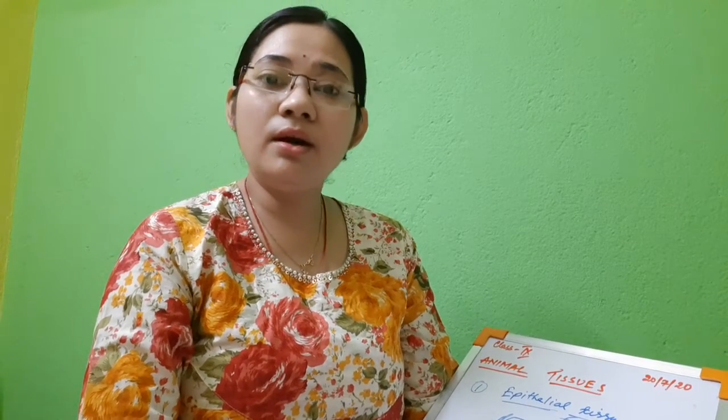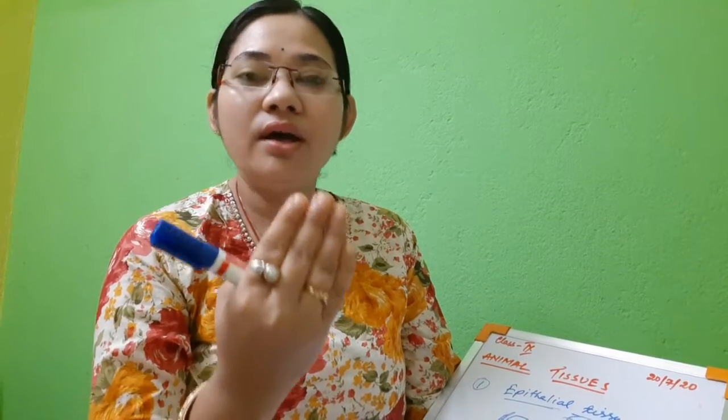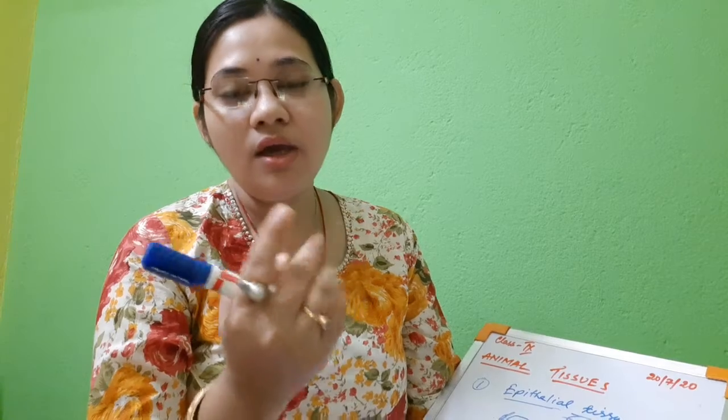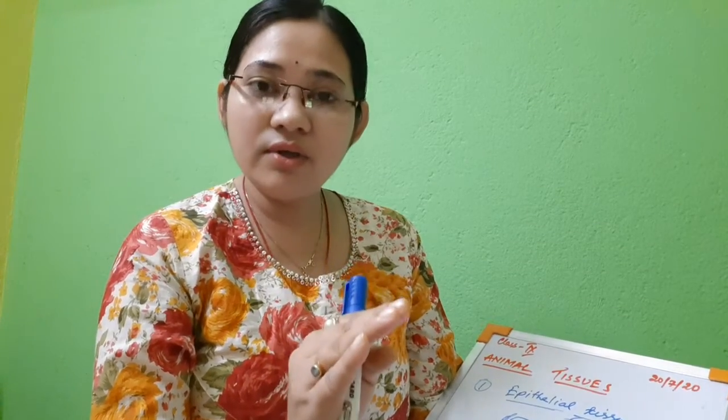Today we are going to study about animal tissues. Under animal tissues we will study 4 different types of animal tissues. You must be remembering we have studied about the cell, the animal cell and plant cell, and the difference between animal cells and plant cells. Now in today's video we will study about the types of animal tissues.